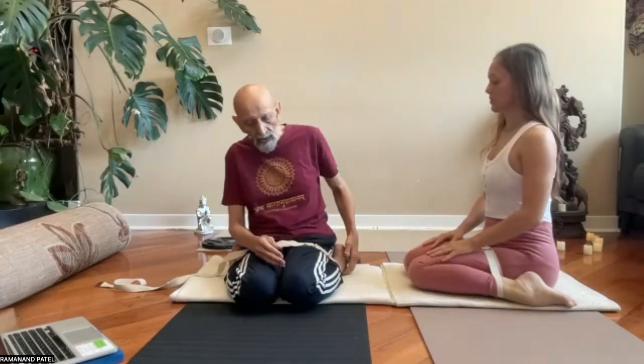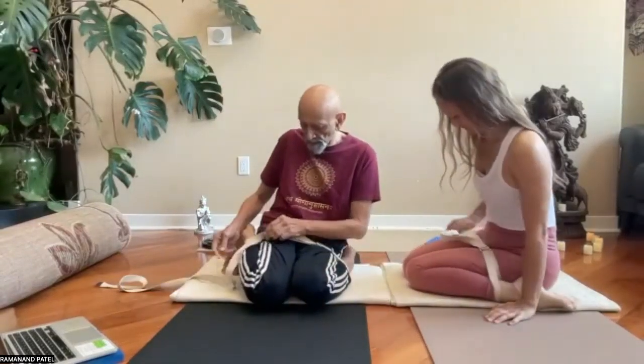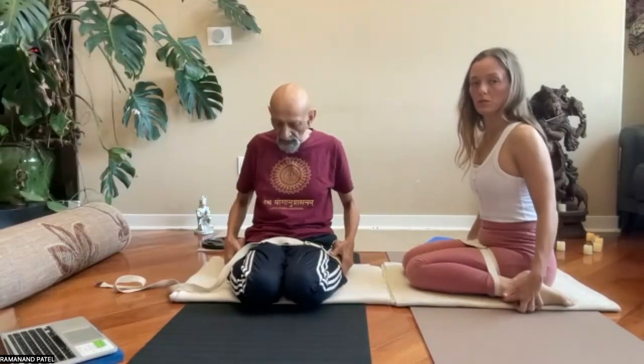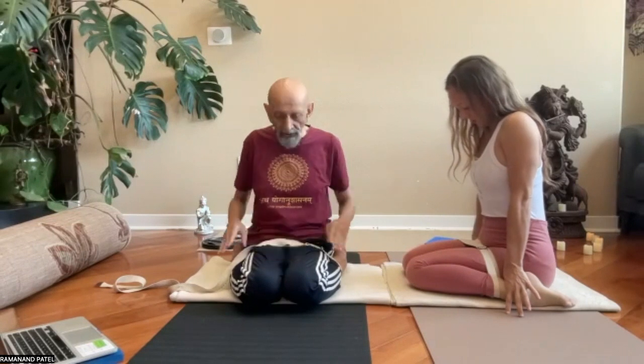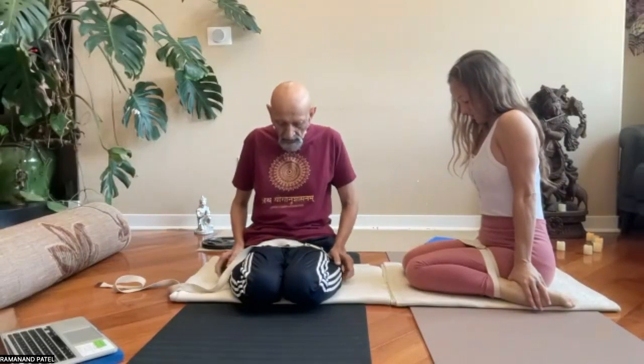Carefully then, if you can, lift the foot up like this. Okay? And tighten the foot. Do the same thing second side. Lift the foot up and tighten the belt even more. So that now the shin that we usually want to go towards the floor, because the belt is lifting it up, cannot go to the feet. Make that ankle heavy. If necessary, using your hands on it, make the ankle heavy. The heavier the ankle becomes, the more it will take your femur, top of the femur, towards the floor.